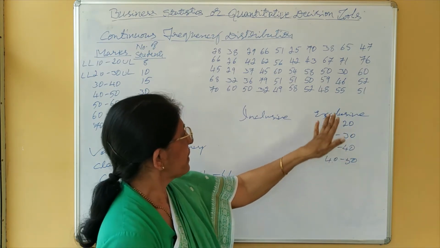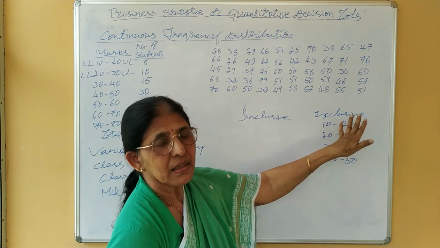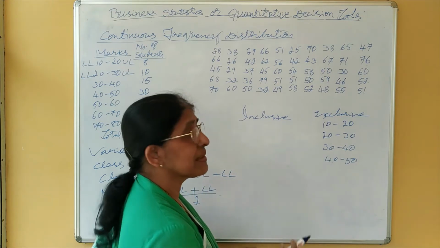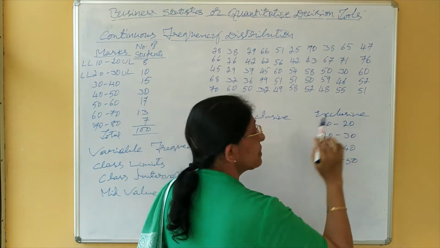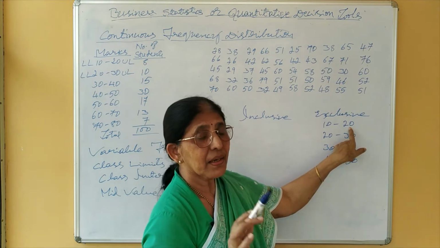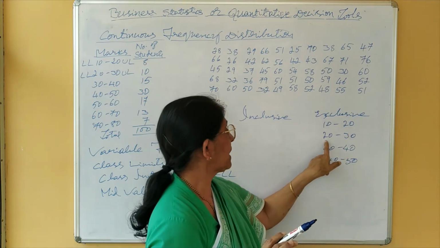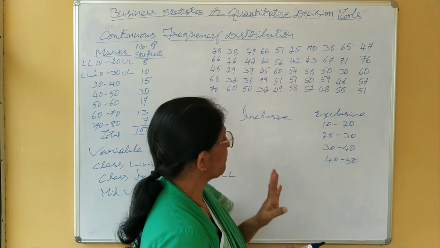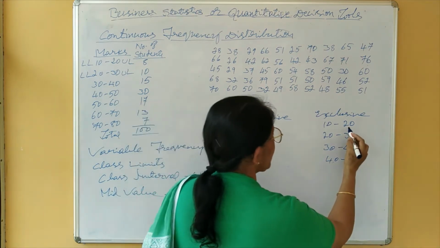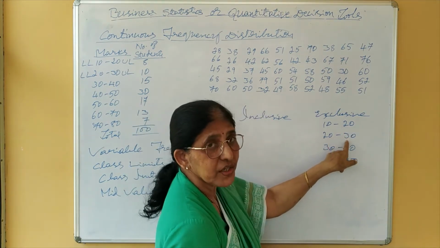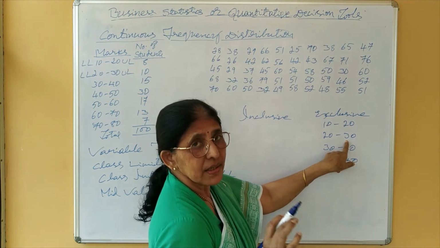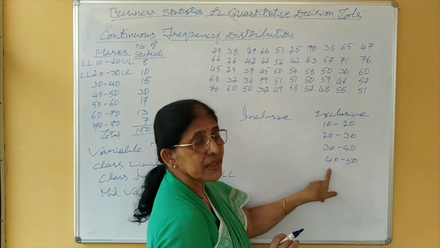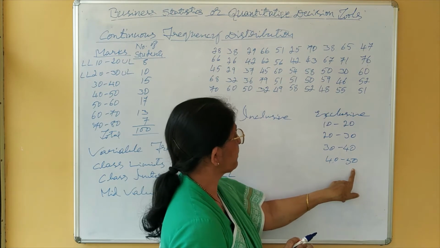Now, when we record the number of events that fall in this class, then we consider the values from 10 to 19. Here 20 is the upper limit, that 20 is excluded, that is to be considered to the lower limit, that is to the next class. That means if an event actually measures 20, that is to be taken to the class 20 to 30. Here you should be careful. Next, if it measures exactly 40, then it is to be considered to the class 40 to 50, not to 30 to 40.